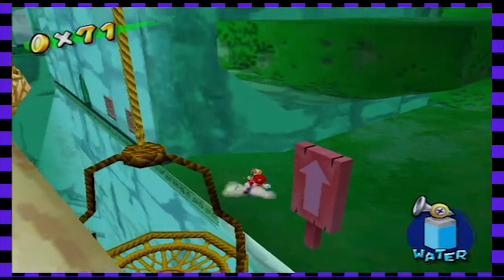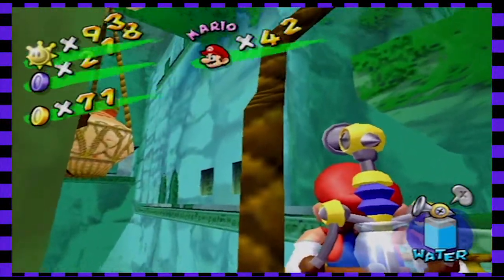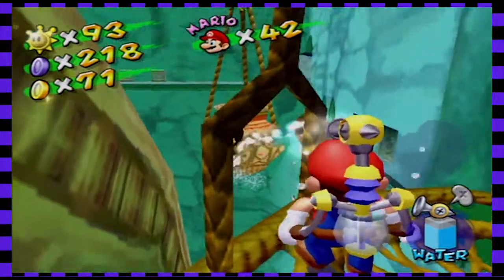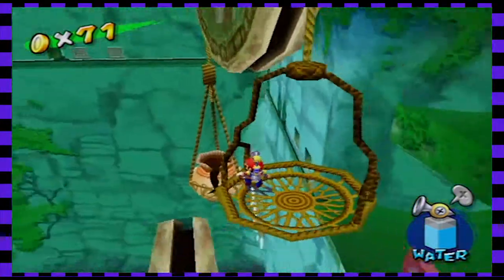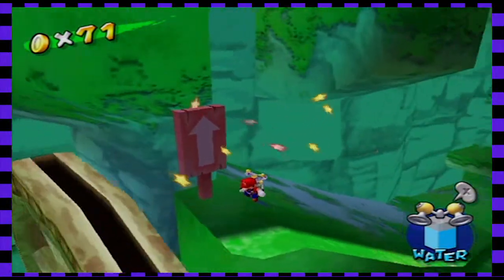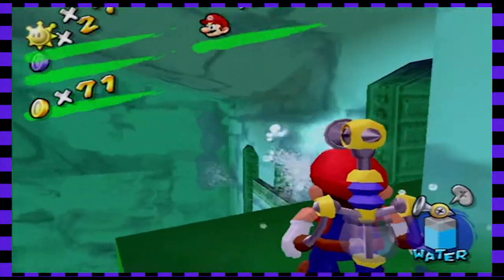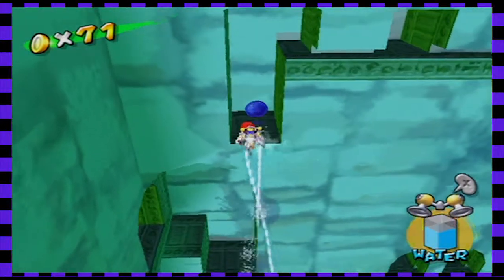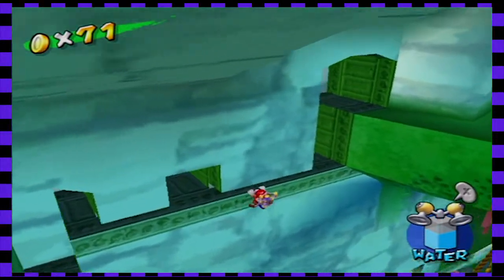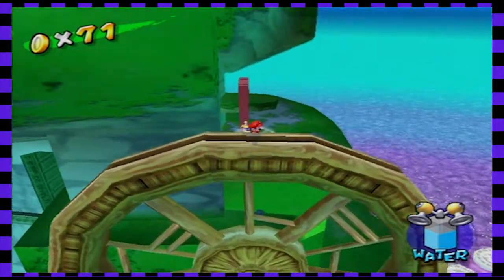So that's good. But to recap for some of you guys, spraying that wall over there somewhere opens that up. And then the other one probably opened when I was spraying up there, up in that area. But just to be sure, let's go head on up there and check it out. No, it didn't. Huh. Well, now it's open. And there's our very last blue coin for this level. Don't get your hopes up yet. I got a lot of my hopes up, and it didn't end well for me.